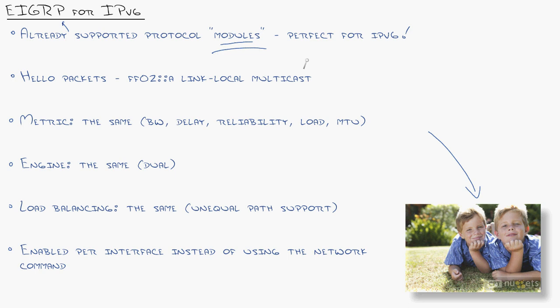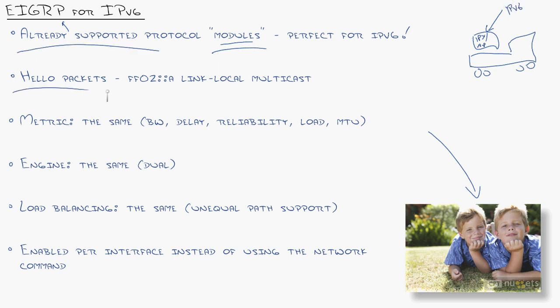Nowadays, nobody cares, but the beauty was EIGRP was designed almost like a Mack truck, right? It's kind of like it can carry whatever cargo you want. This could be IPX, SPX packets. It could be AppleTalk. It could be IPv4, or now it's IPv6. So it's very easy for Cisco to make this jump over.